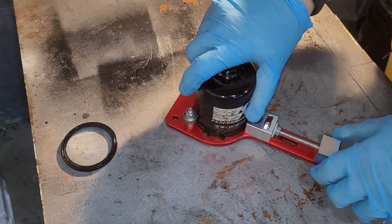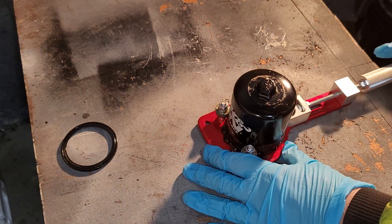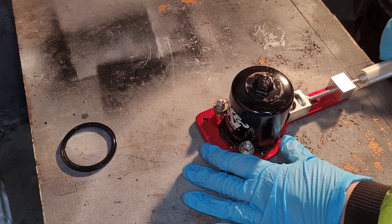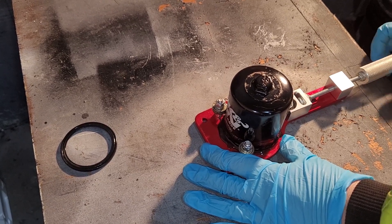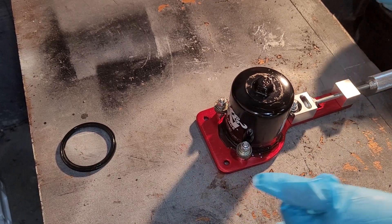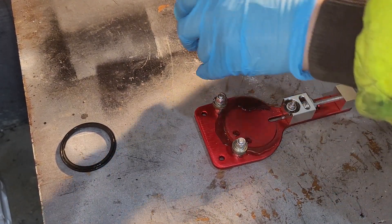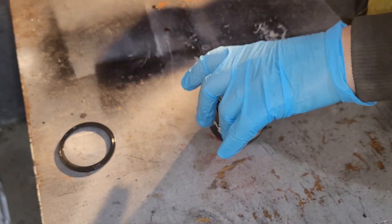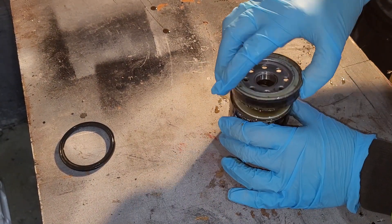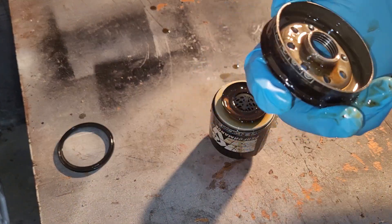We've started to cut through on this one, and there's oil everywhere — a nice oil slick on this one. The oil doesn't look too bad though, looks pretty good. So somebody either had a big leak and kept adding good oil, or — let's get it out of here. This oil doesn't look bad at all.